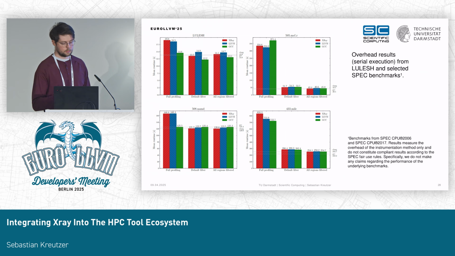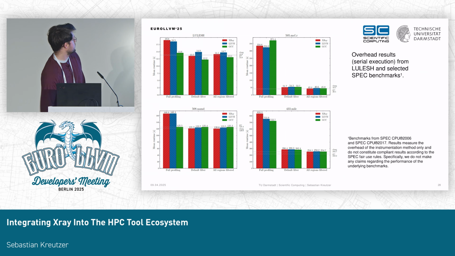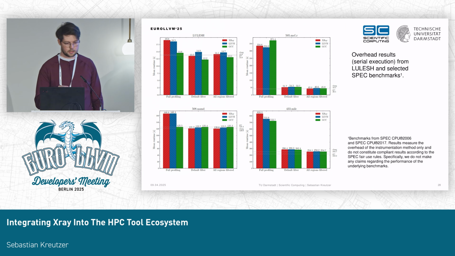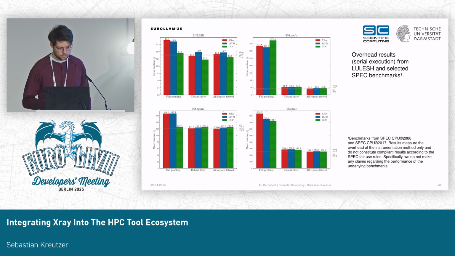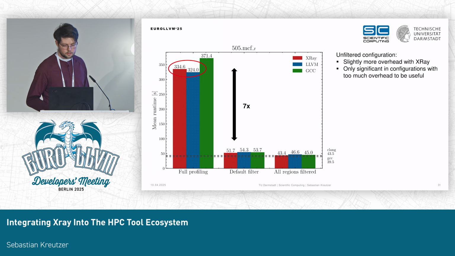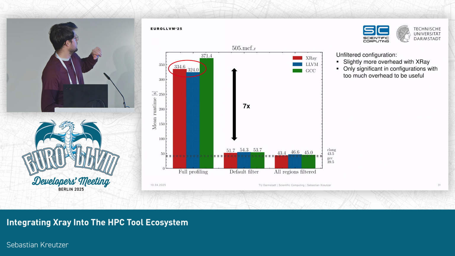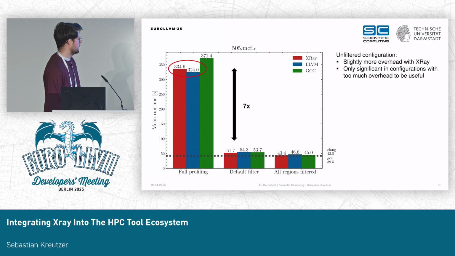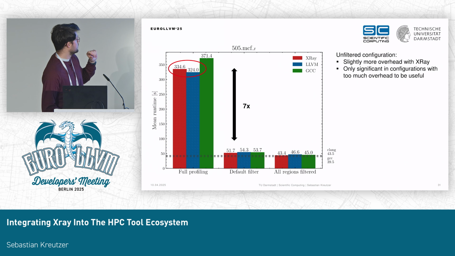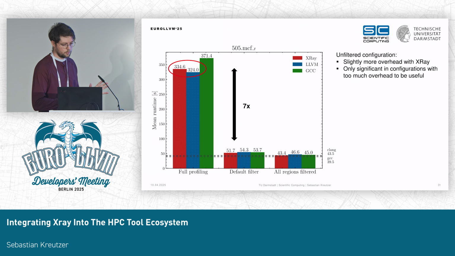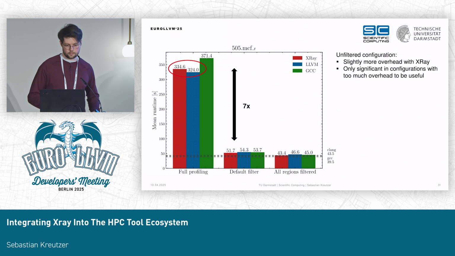Right, so we looked at a couple of benchmarks from SPEC and also LULESH, and because they're similar, I'm going to focus on one of them. Important here is the red bar and the blue bar. Red is the X-Ray backend, blue is the LLVM plugin, and the dotted line down there is the baseline for Clang and GCC. GCC is also included here, the plugin, but it's not really comparable, so just see it for reference.